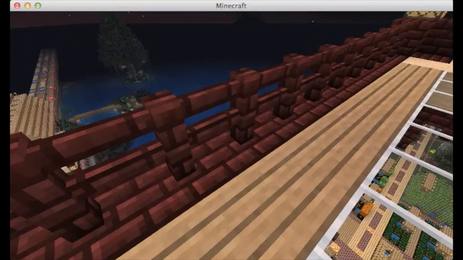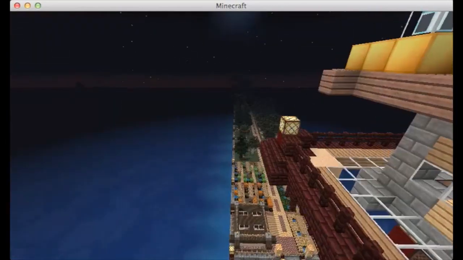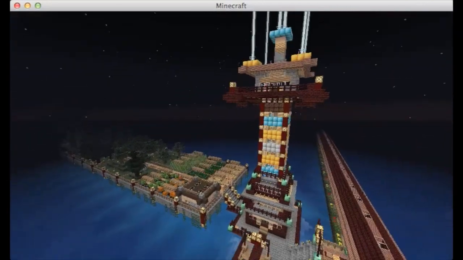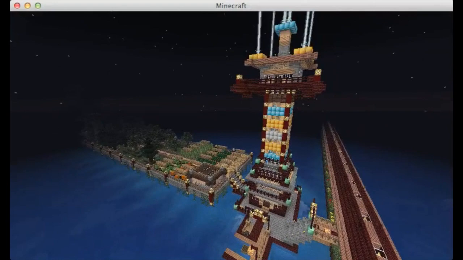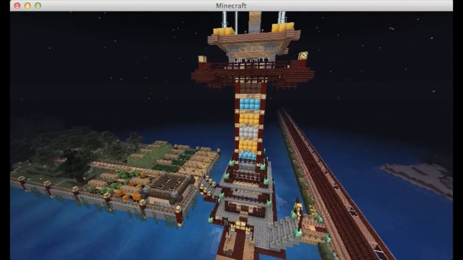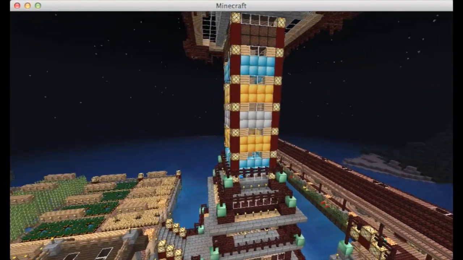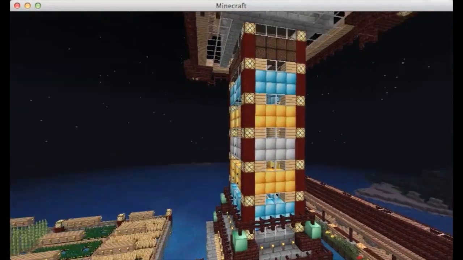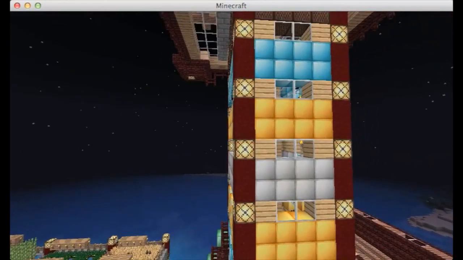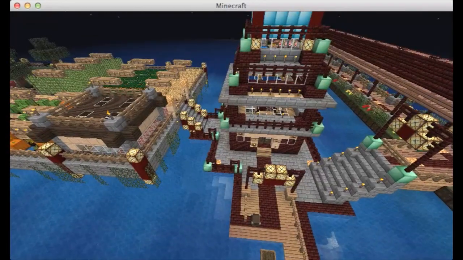So here we go, back to my own point of view. We're still in creative mode, so I can fly around. And here is the lighthouse. This was constructed completely in survival mode, with the exception that I later came back in creative mode and added the redstone lamps and swapped out some wood in the tower for gold, diamond, and iron blocks. Other than that, the rest of it is original.